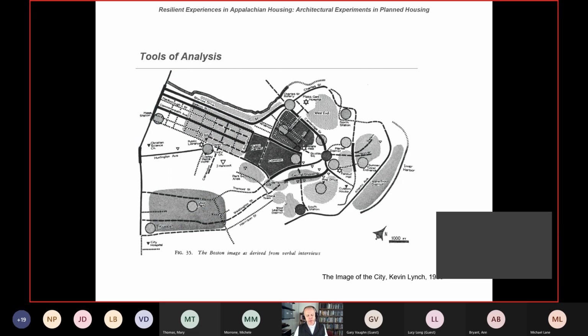So this is an example of a map he did for Boston. And the book also looks at Jersey City, New Jersey, and Los Angeles. So it's always been used as an urban design tool. And I'm interested in adapting that model to a rural model, and it provides a visual graphic means of presenting what we find.